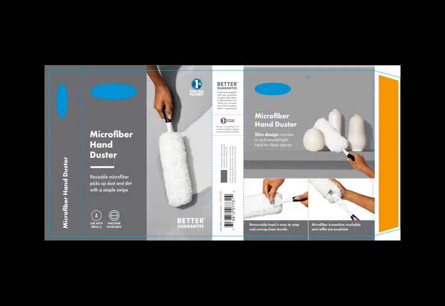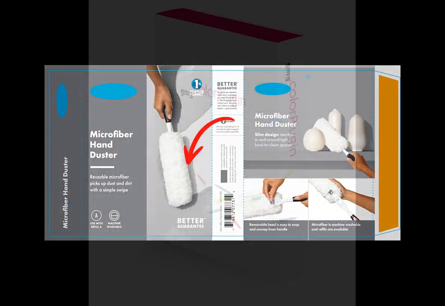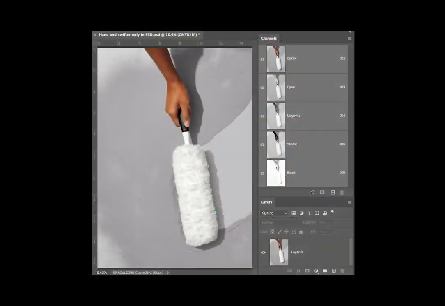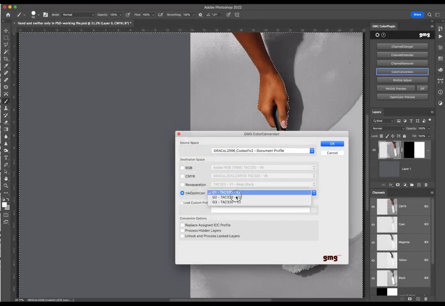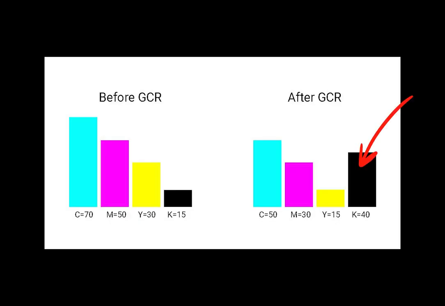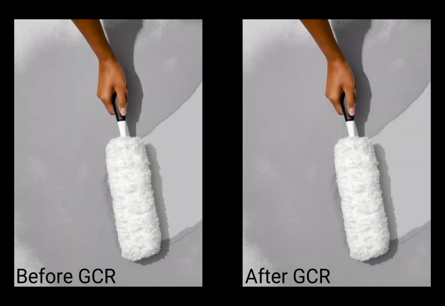So our first course of action was to stabilize the CMYK grays. To do this, we used GMG's color plugin. The standard CMYK gray separation has quite a bit of cyan, magenta, and yellow in the build, and if a press isn't well calibrated, a file like this can shift during printing. In this case, we used the color plugin to apply a medium GCR ink optimization. This took away some of the cyan, magenta, and yellow and replaced it with black. You wouldn't see much of a change on the composed image, and that is exactly the point. We want the file to retain the image intent and not shift.